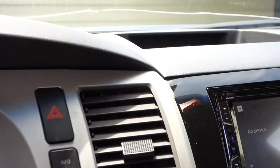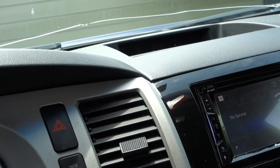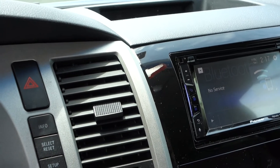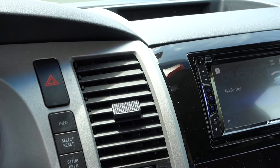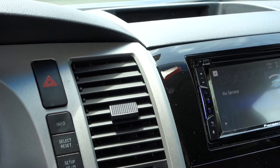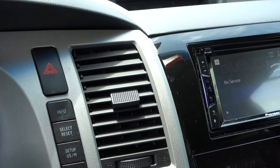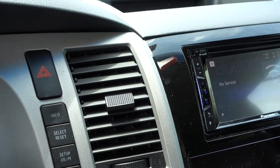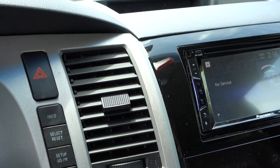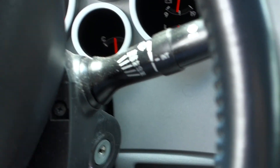I see a lot of Toyota Tundra videos and I just wanted to make one as well and let everybody know these are great trucks. Even if you're trying to buy a used truck, I totally recommend it — you won't regret it. Obviously you've got to maintain it. I do the oil changes, the tire rotations, and if a warning light comes on I go get it checked out. Nothing major though — the truck still has all its horsepower and all its abilities from when I first purchased it. So if you're looking at getting one, take a look. Thanks.